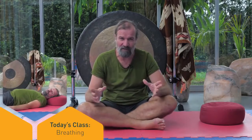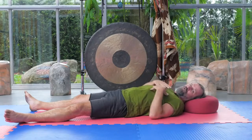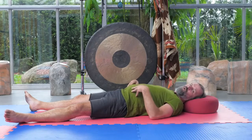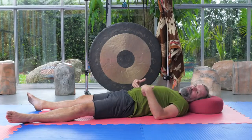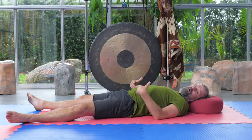Tip 2: Do Breathing Exercises. Our breathing patterns can have a significant impact on how our body adjusts to varying conditions and environments. Breathing is essential when dealing with the cold, as it helps to send signals of calmness to the brain, helping us physically cope with the temperatures. In cold showers, our breathing can quicken and become irregular as we feel the shock of the cold on our body. If left uncontrolled, this can cause a heart attack in people with a weak heart, so it's vital to take precaution and control your breathing.